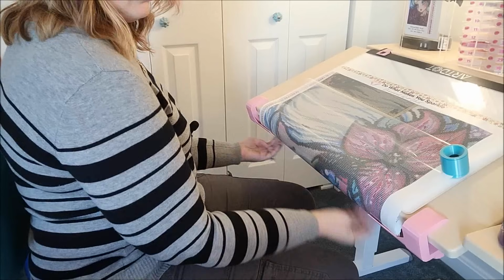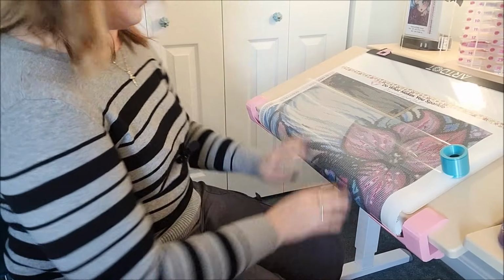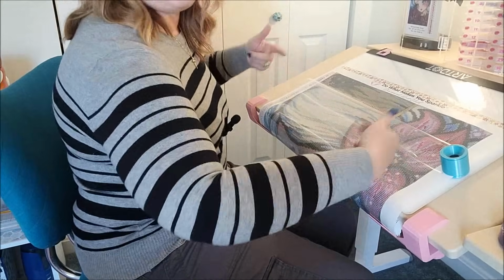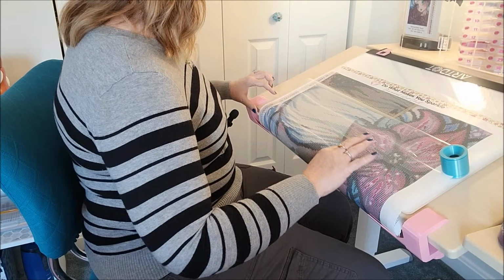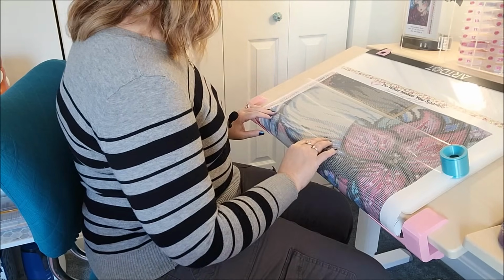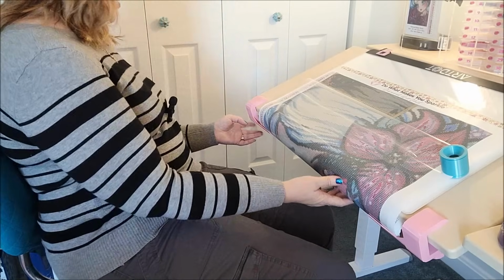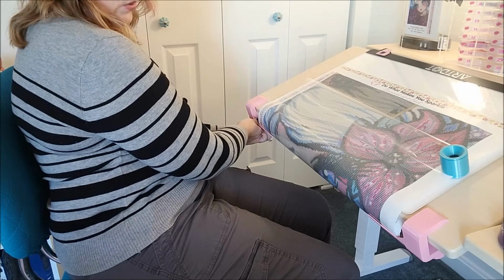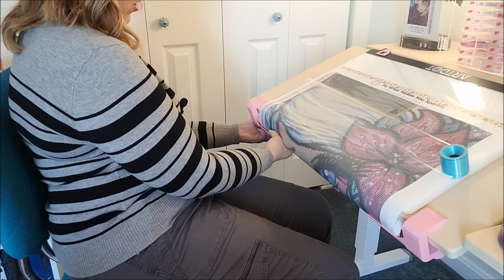Okay, no, that worked. So I would suggest doing what I just did. I mean, that looks really good. Because see, what was happening when I was rolling it the other way and clipping it, I would be leaning on it, flattening it, and it also would get lint all over. Not that it matters on the back of the canvas. Ooh, I love it. I love it. It just takes a minute to get used to working it. And actually, I could even scoot this one in to hold it even better. I could scoot this one in more.